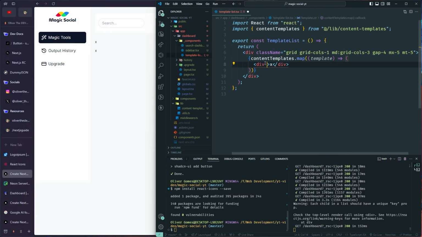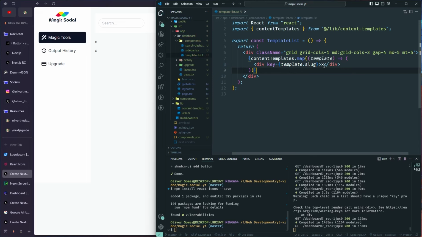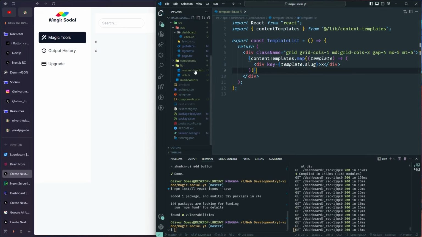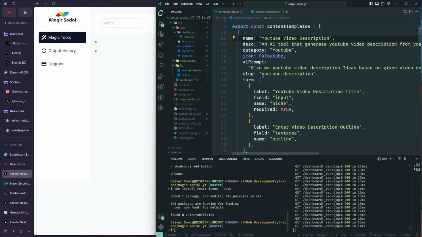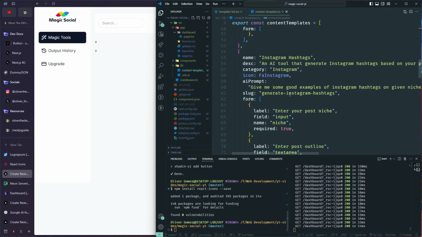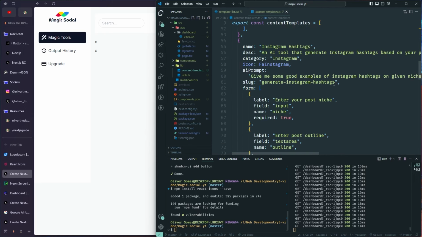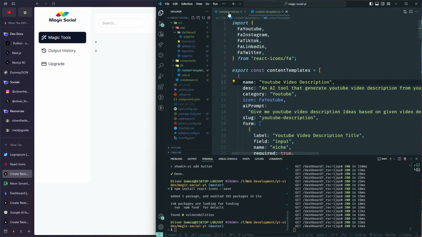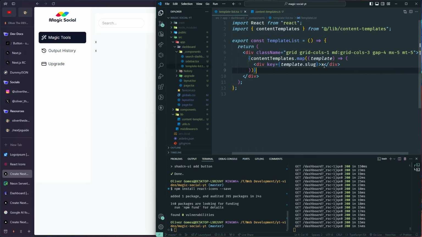For the div, we're going to have a key of template.slug, which is unique to the template. So each template is going to have its own slug. So YouTube description, generate YouTube video idea, generate Instagram hashtag, those kinds of slugs. And then inside this, we're going to create a link that goes to each template.